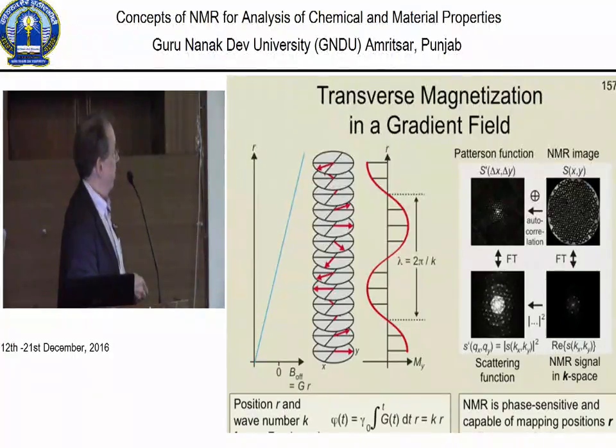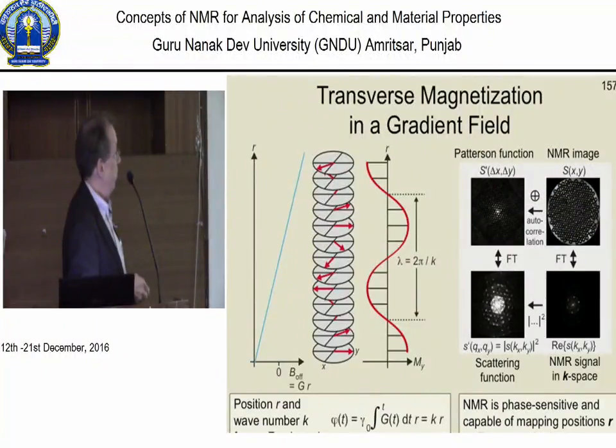So we measure the signal amplitude, the transverse magnetization, now I call it S in this case, as a function of the wave number in X and Y direction. The wave numbers in X and Y direction I get from applying a field gradient in the X direction and applying a field gradient in the Y direction. How we do this, we will see. So I measure the signal as a function of Kx and Ky. I do the Fourier transformation, I get the image.